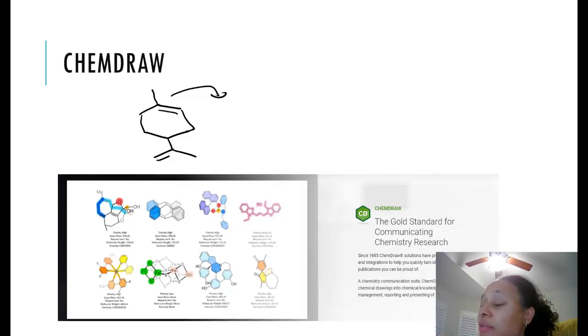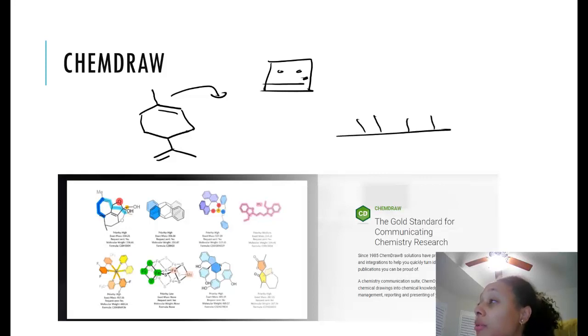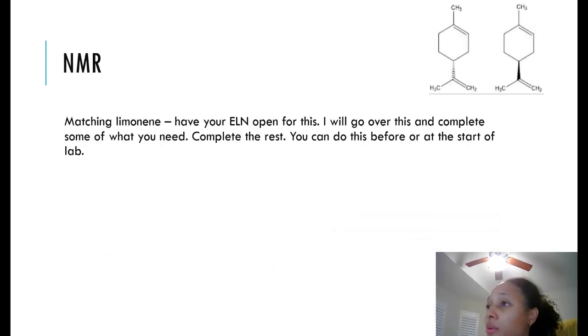There's some templates for glassware. There's TLC plates where you can just put in the Rf and it will put in where all the spots need to be, etc. But it can also predict NMR data, and it's generally pretty close, and it's usually a little bit more clear than the Spartan is. So I'll take you in groups to kind of show you that while you're working on the first couple of things. So I will be talking you through at least how to work through the limonene NMR that you ran.